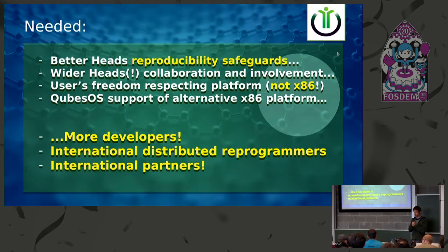And the main issue, which is not really related to firmware development right now, is that we need an alternative to x86 so that we don't have blobs in our hardware. It's really a concern that should be addressed by firmware developers.